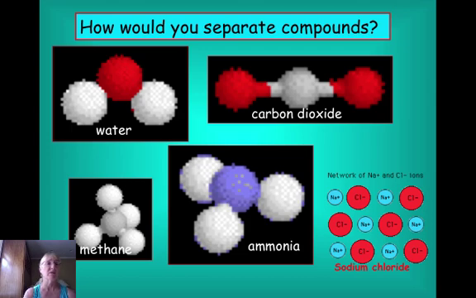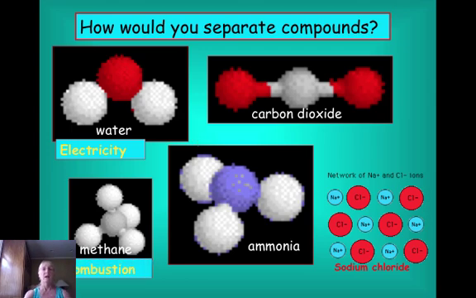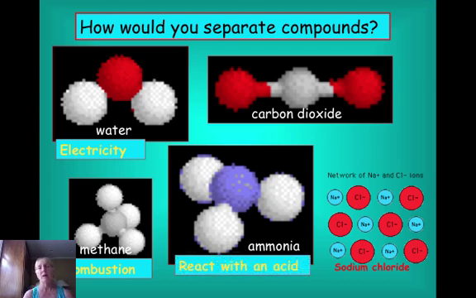Now, if the methods for separating a mixture are always physical methods, then the methods for separating compounds must be chemical methods. Electrolysis, passing electricity through water, will break the hydrogen and oxygen gas apart from each other, and you'll see those two gases come bubbling off when collected over water. If I want to separate the components of methane, I'd probably have to do a little bit more than combustion because when you burn methane, you make CO2 and water, but I could continue to break down the CO2 and the water to get down to the eventual carbon and hydrogen atoms. Ammonia is a base, so reacting with an acid might help the separation process.